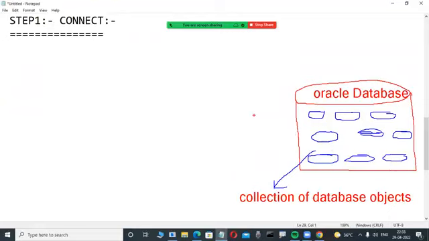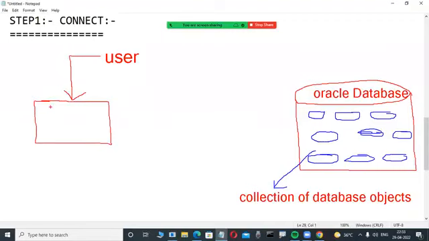But the operations users want to perform on this database in real-time projects happen outside. First, users connect to some tool, that is important. This is a user, what a user is and all these things come later, don't worry. Users first connect to some tools only. These tools are also called client tools or query tools. This is a server, and this is a client.